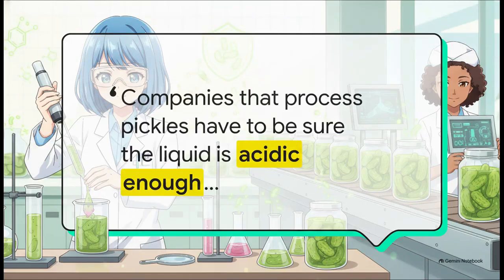Welcome to Act 4. Now you might be sitting there thinking, okay, Dr. Chem, but why does this actually matter outside the chemistry lab? Well, think about pickle processing for a second. Food safety experts will tell you that companies absolutely have to be sure the liquid in a pickle jar is acidic enough to preserve the pickles. Food safety relies entirely on these exact stoichiometric principles we're talking about. If the concentration of acetic acid drops too low, dangerous bacteria can start growing. So these companies are constantly using titrations to calibrate their instruments and guarantee product safety.